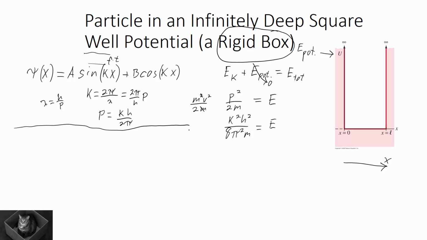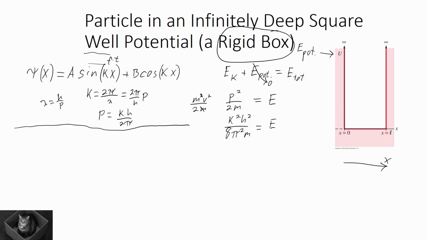So even though this is a simple situation, these same types of strategies are applied to much more complex situations and give us really powerful expressions to explain what's going on at the atomic level inside atoms and all kinds of situations. Alright, so I know that my wave function, which tells me something about the probability, or at least the wave function squared does, of finding a single particle at that location, or if I've got a bunch of particles, it tells me where I'm going to find most of them.